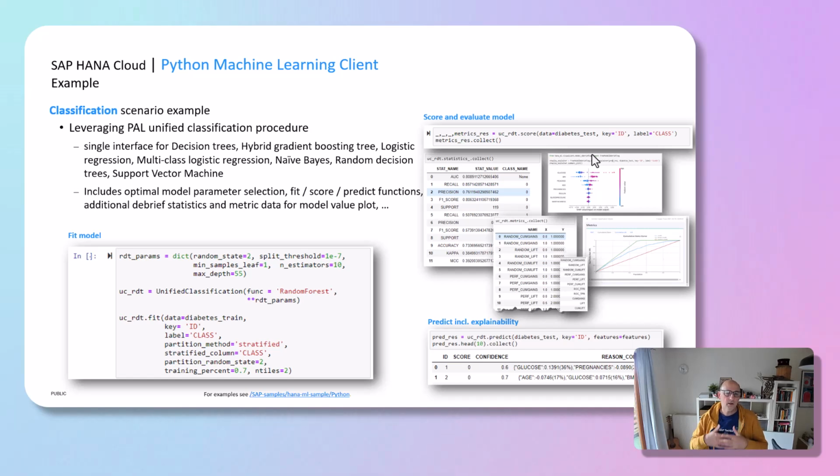So all the parameters, we try to keep them aligned with what is common in the open source world. So it should be a pretty straightforward approach to try out our HANA unified classification random forest algorithm compared to maybe what people have been doing before with open source packages.